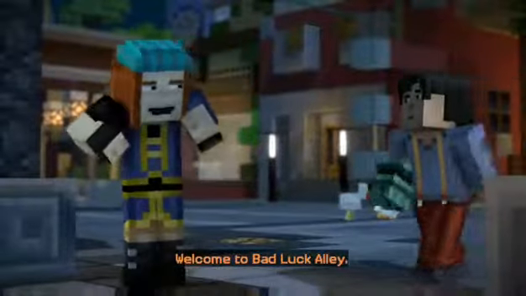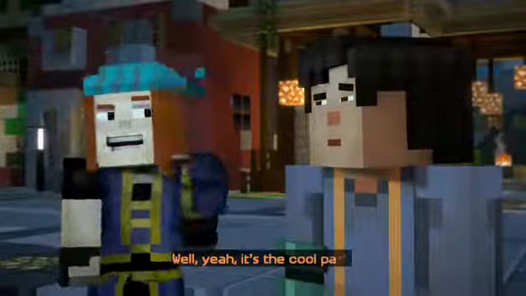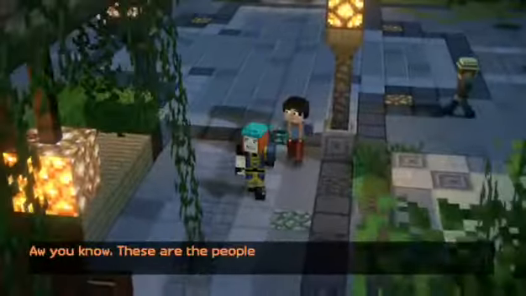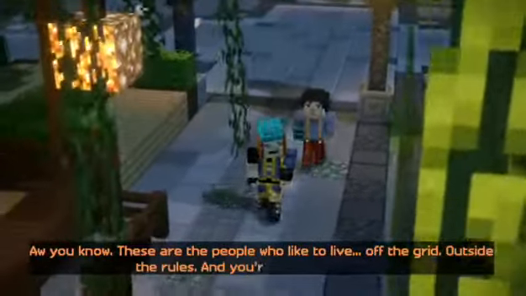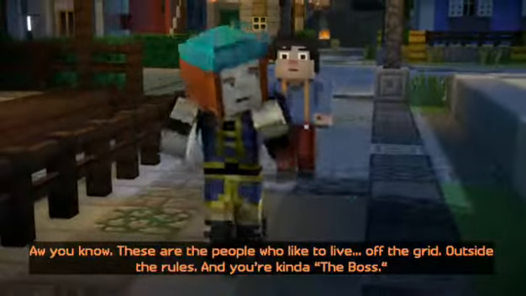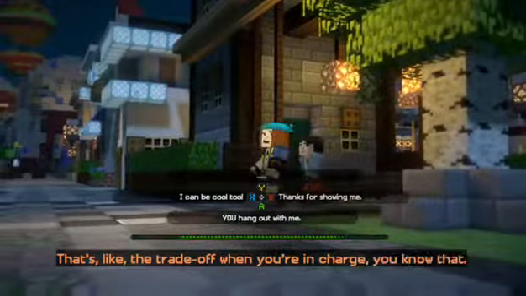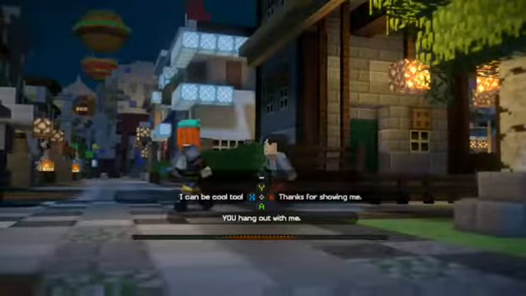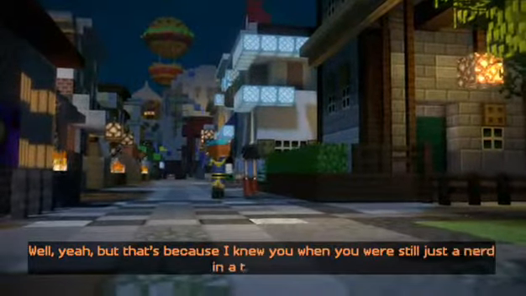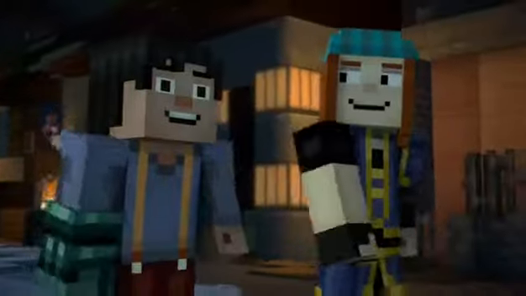Welcome to Bad Luck Alley. Wow, I didn't even know people hung out down here at night. Well, yeah, it's the cool part. What's that supposed to mean? Oh, you know, these are the people who like to live off the grid, outside the rules. And you're kind of the boss. Chef. It's just the way the world works. That's like the trade-off when you're in charge. You know that. You still hang out with me, though. Well, yeah. But that's because I knew you when you were still just a nerd in a treehouse. I take it personally, dude.